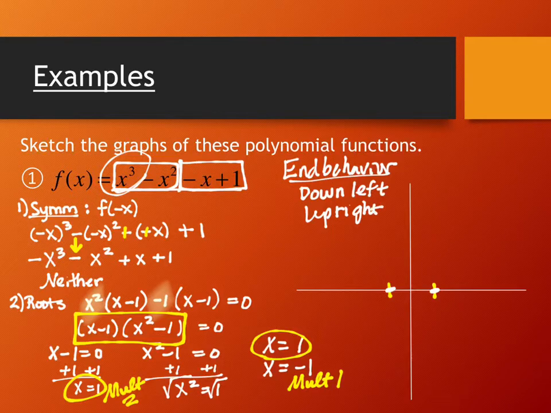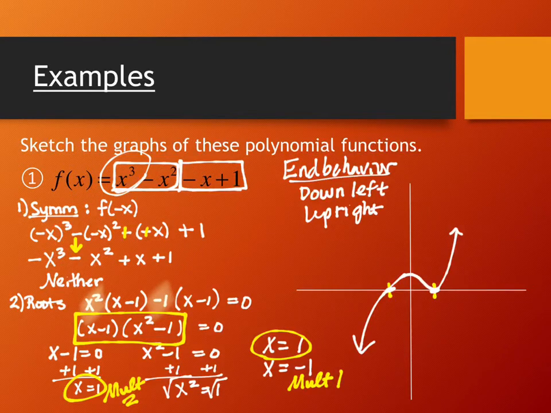So I may have to redraw a little bit, but basically here's what I know. It's going up here and down here. What happens at negative 1? Does it cut through or does it bounce off? It's cutting through, so it goes clean through right here. What happens at 1? It bounces off, so it will connect something like this.